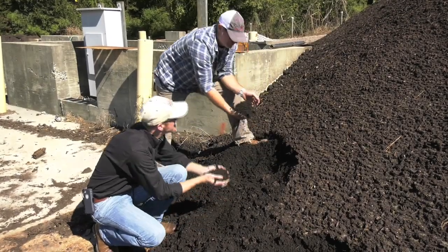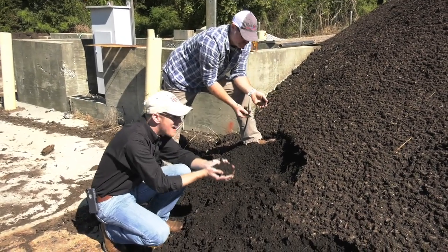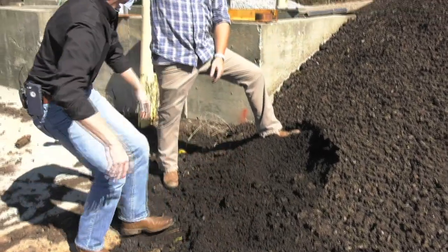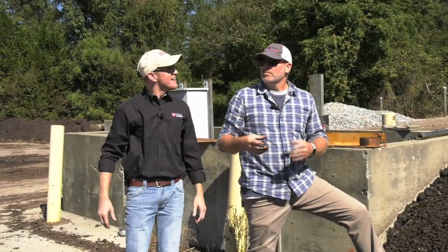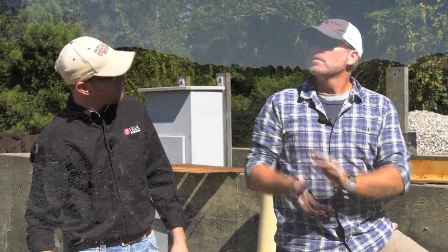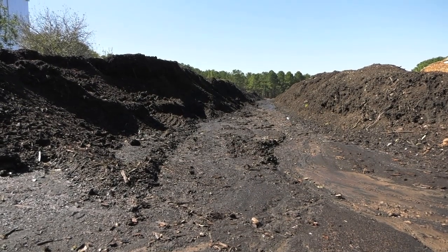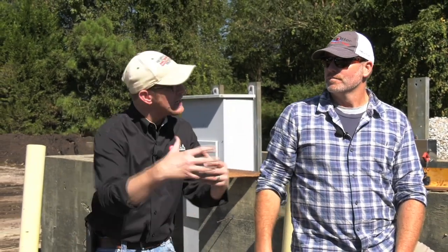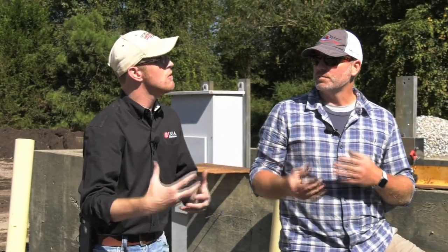JB, I gotta ask — this is the finished product, beautiful looking soil that can go back on the landscape. How did we get from yard waste and food to this? We take the landscaping debris that's been mulched up and mix it with our food. Our mulch is our carbon; our food is our nitrogen. Mix that all together at 25 to 30 to 1, with nitrogen being one part. We windrow it, then throw water on it from our retention pond — recycled water. Then we turn it with our big turner, which aerates it, turns it, and exposes new surfaces.